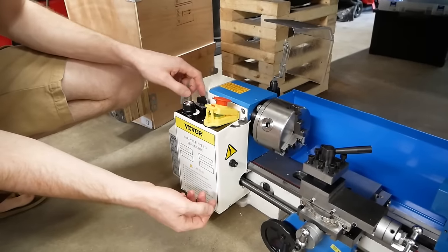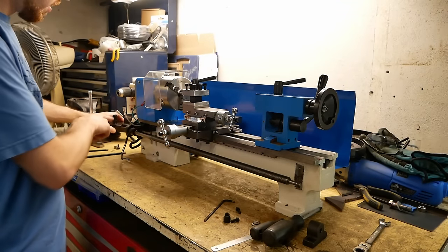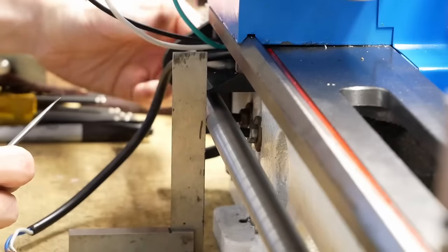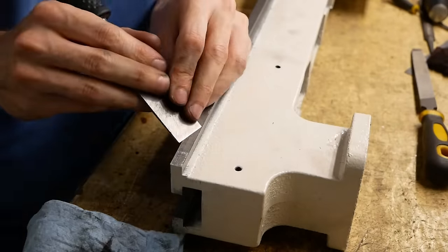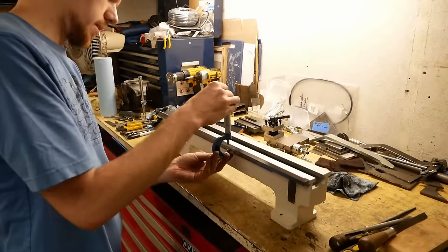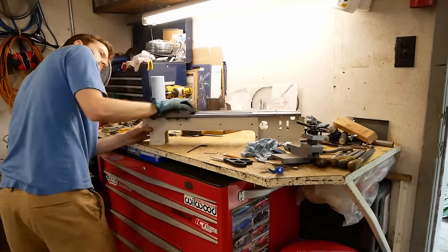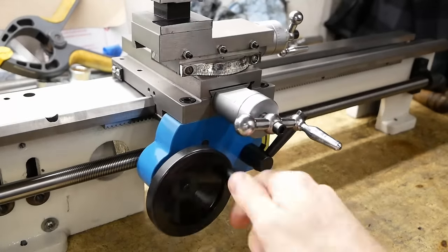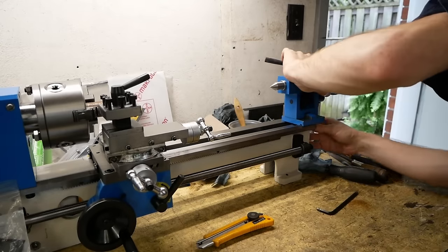At this point then, my default reaction was to send the whole thing back. But after agreeing on a partial refund and through some editing trickery, it's fixed now, and I'm into it for about half the list price. How fanatical is that? So, we'll have a video covering the repairs and improvements in due course, but for now, I just want to extend a huge thanks to our patrons and donators for making this possible.